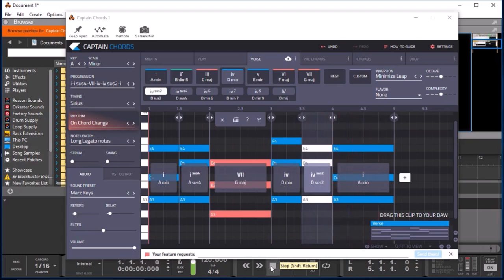So I'm really happy with that as a thing to start. And notice I'm in verse here. You'll notice that I'm in verse, and then we have pre-chorus we can set up, and then chorus, and then we can have a drop or a bridge, whatever you like. Doesn't really matter. Now, what we're going to do is, I quite like that.